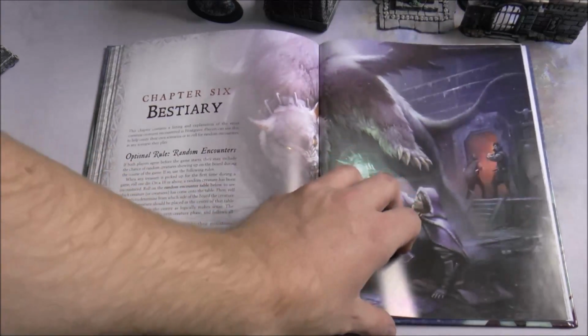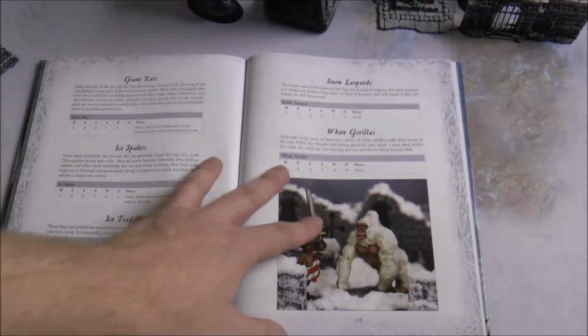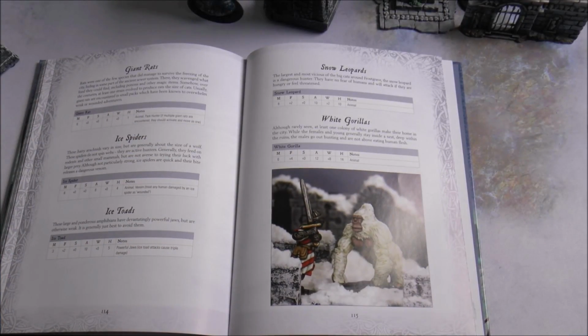The bestiary I would invest some in. They have rules for skeletons and all this stuff because it really adds a nice dynamic to the game.